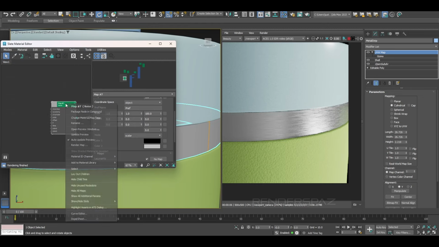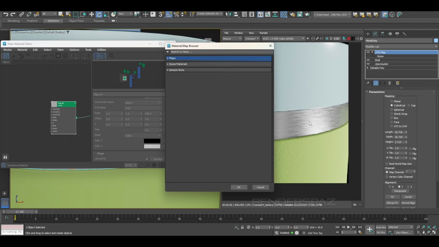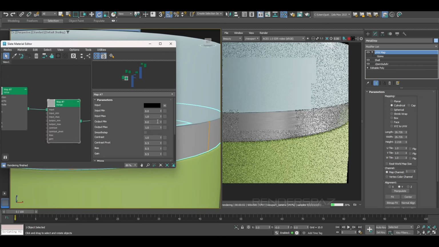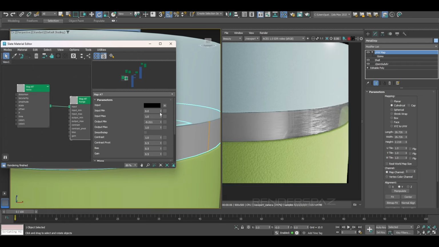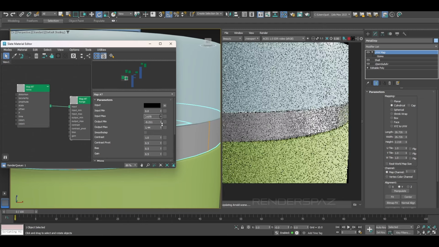We're going to do another range. I'm just going to dial this back a bit. This noise is just a little bit too much, but I do like that nice breakup, and I like the highlight. So I'm going to go with a range here. And then let's just dial this back just a bit. And I guess in a way, what we were doing with the color value was good as well, but I think we can play with this a little bit more and just get a little bit less of that map.